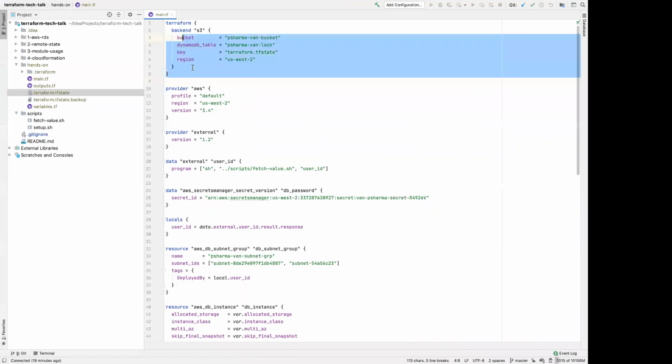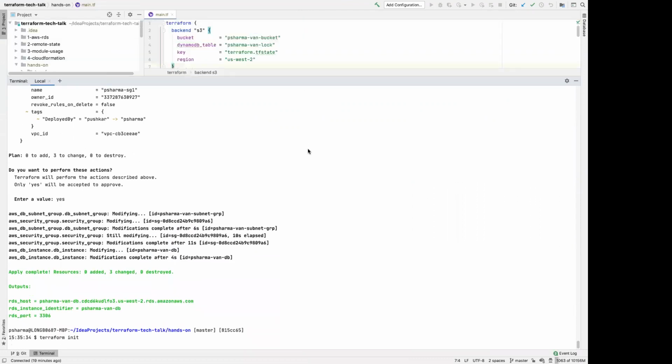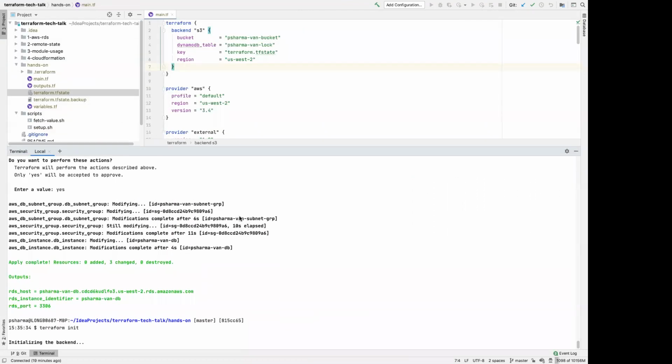So now once this is done, I would just go ahead and I will say, Terraform, please reinitialize this for me. Because I'm doing a backend change, I need to reinitialize. You can run the init command to do that for you. Now let's see what happens. So it's initializing the backend for me. It detected that there has been a change. We'll give it a few seconds.